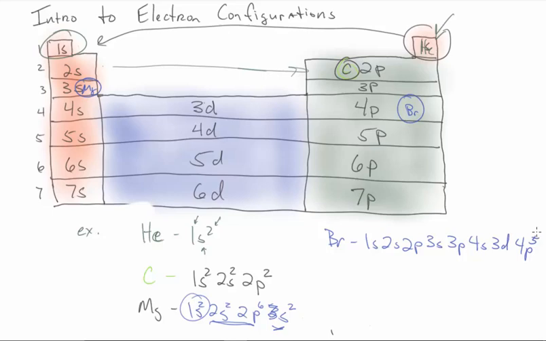And so that's why it's important to understand how to read this, all right? So now we'll go in and we'll put all the other ones. Well, remember, D can hold 10 electrons, S will hold 2, P will hold 6, S is 2, P is 6, S, right? And then there we got it. Now remember, the exponents are electrons. Bromine should have 35 electrons. So if you add up all the exponents here and we have a neutral bromine atom, you should have a total of 35 on those exponents, all right? So you can double check that.